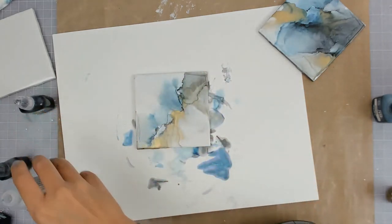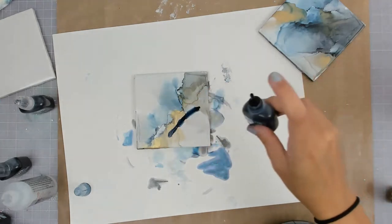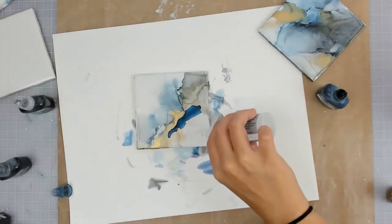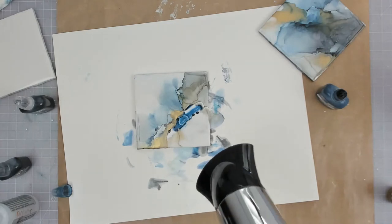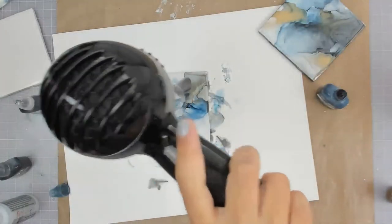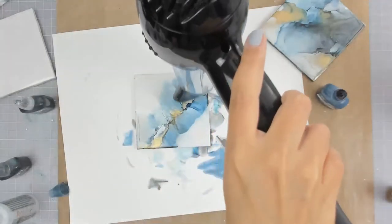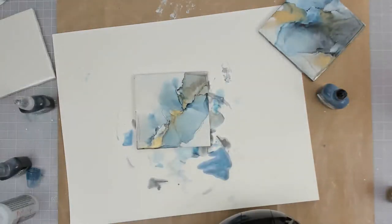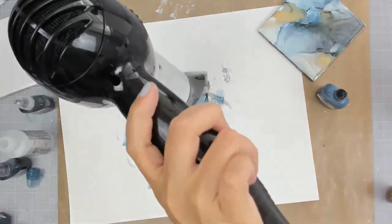All right. Let me add the blue first. So I'm not even squeezing. I'm just waiting for it to kind of get to the edge of the tip of the bottle, and then I add whatever is coming out. All right, so I'm going to add a bunch on this side and a little bit here. All right, here we go. Add a little bit more here so that it blends out like it does over on that other side.